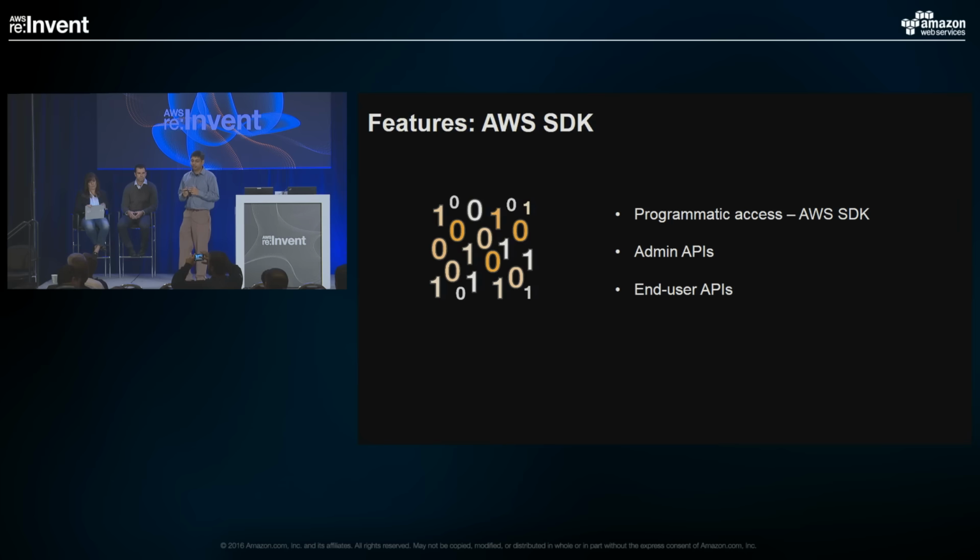Being AWS, we wanted to build a platform that is simple, so that if customers choose to use this platform through the AWS Management Console, they can use it. But at the same time, we wanted to give the flexibility for our developer community to go build different types of products and integrate this technology as a delivery vehicle into their product offerings. So we are offering a rich set of administrative APIs whereby you can provision your instances, manage your fleet, and generate streaming URLs that you can actually use.